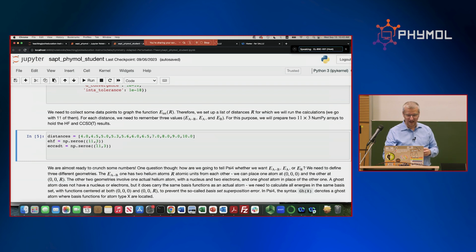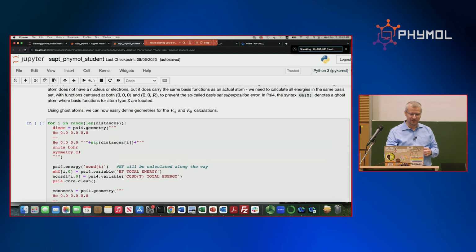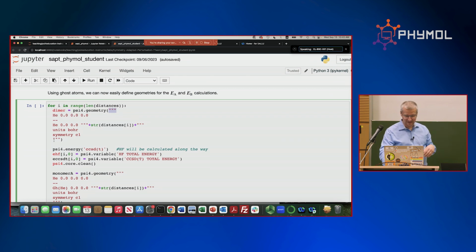So in this loop, in this next cell, we will get the coupled cluster numbers. As you see, there's a for loop where we will run over all of these 11 distances. And here is where we have to define the geometry. We will define this geometry by using psi4.geometry and passing a long multi-line string. These triple quotes denote a multi-line string that continues until you find another set of triple quotes. Everything in between is this string variable, which has the geometry. So I have 2 helium atoms, and I put the first one at 0, 0, 0, and the second one at 0, 0, and whatever the distance is. That's where I take the distance number and convert it to string.